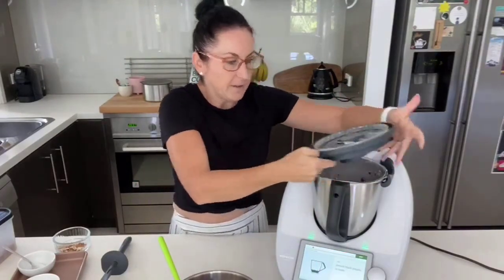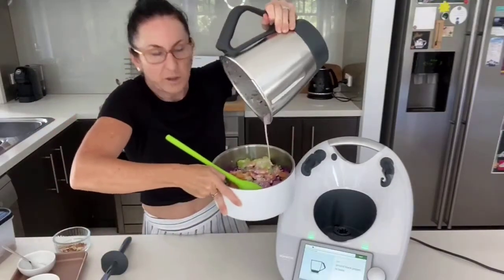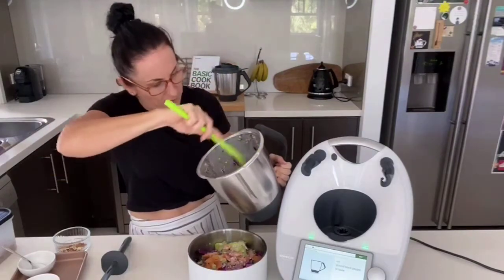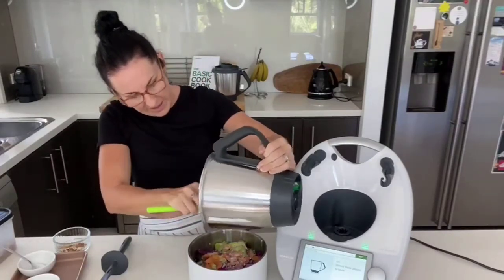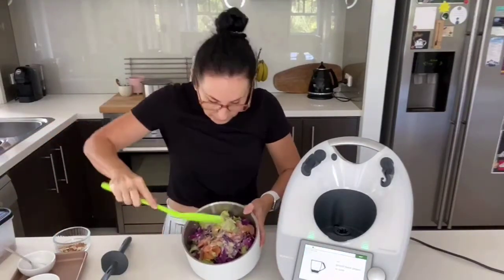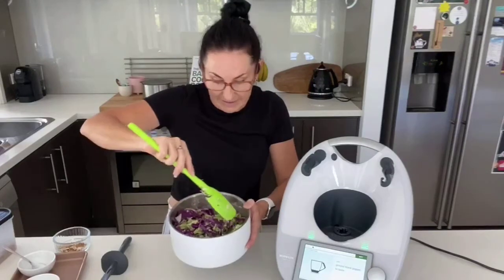Add a little bit of sea salt and ground black pepper if you like. The dressing looks a little bit purple because we didn't rinse the bowl after the red cabbage — but it looks delicious. Using a long spatula — these are awesome, from the mix shop — scrape all that yumminess out of the bowl and pour the dressing over the salad. Then just give it all a really nice stir through to get all those beautiful flavours mixed together. Look at this — absolutely delicious.